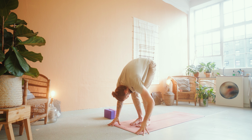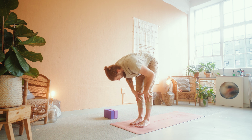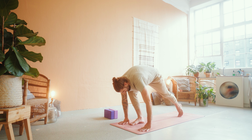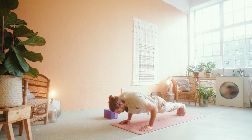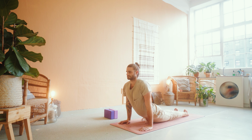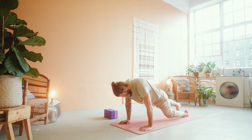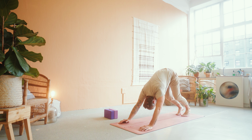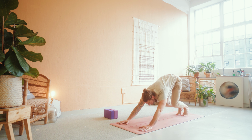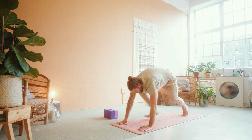Inhale, halfway lift, straighten the spine and prepare. Exhale, chaturanga, step back to plank, lower halfway. Inhale, up dog, roll over the toes. Exhale, down dog, send the hips up and lower the heels down. Inhale, bend your knees, look forward. Exhale, step, jump or float to the top of the mat.